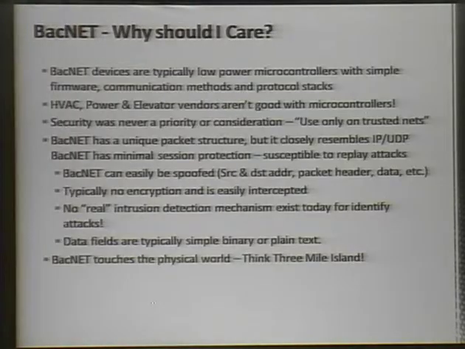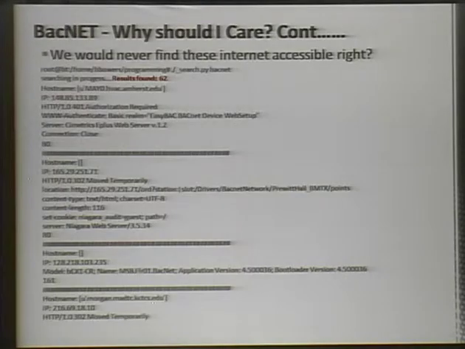Another reason why we should care is, I know some of you are thinking, well, it doesn't matter because no one will put any of this stuff on the internet, right? This is all inside a building. Wrong. Unfortunately, one of the tools I include within the BacNet attack framework goes out across the internet and tries to identify BacNet environments that are out there. The last time I did this, I think it came out to 20 or 30 something sites. Now we're up to 62. So unfortunately, just like everything else you know about, people do stupid things and put them on the internet.